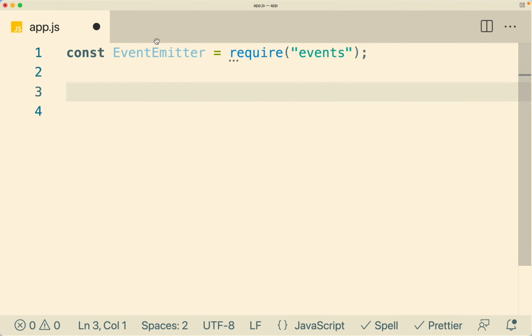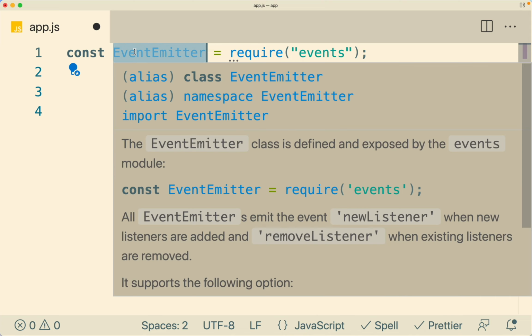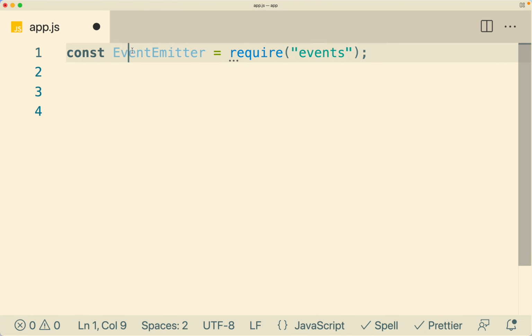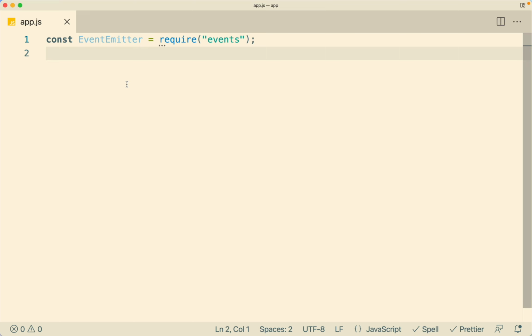So with this EventEmitter object that I have, what I could do right now is to define a class, define an object, and specify it in a way to inherit from this object. Now I want to use the ES6 class syntax to define my object and to inherit from this object. Now if you don't know what classes are and what inheritance is in JavaScript, it's completely fine. I want to talk about it in a couple of minutes and give you some resources to learn about those things if you want. But right now, let's just focus on getting our program to function.